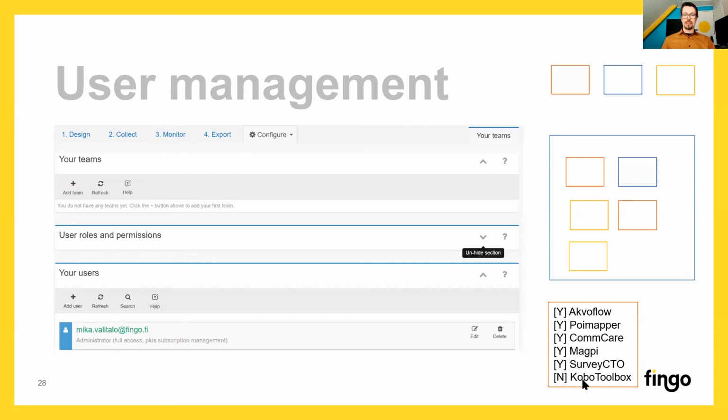And in most cases you have it, except Copo Toolbox. So there, every time you create an account, that is only one account with one team or one space, and you cannot have separate spaces unless you create completely separate accounts. So in case you have, for example, 10 or 15 projects or even 5 projects, then you should be jumping to different accounts. It's a bit like having 5 different Facebook accounts or 5 different Gmail accounts. Whereas with other tools, you can actually have only one account and then have those separate teams, as if you had different folders for different files.